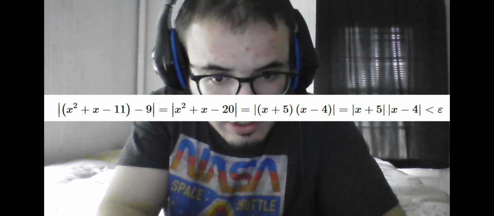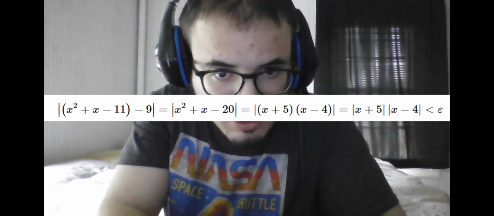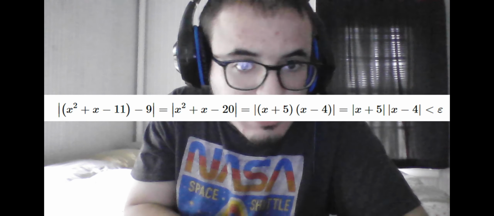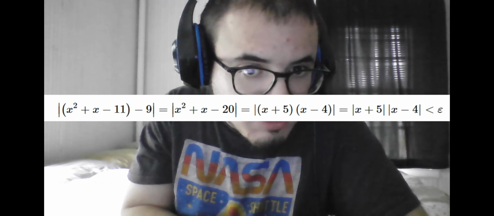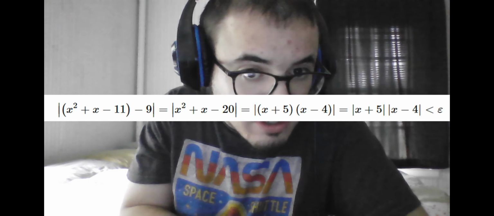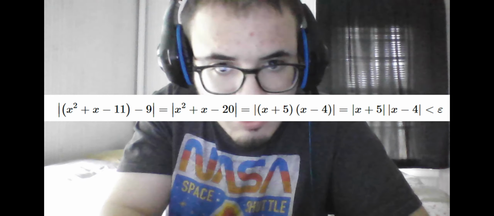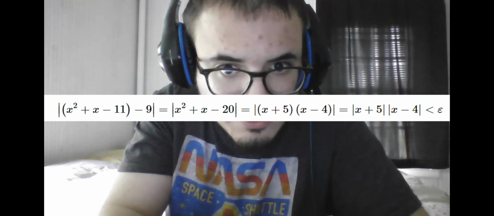And unfortunately, we cannot directly substitute the left hand part of the definition for the right hand part of the definition. Because of the fact we have x plus 5 on the left hand side, which does not fit anywhere on the right hand side. So we will have to add extra steps to handle that.